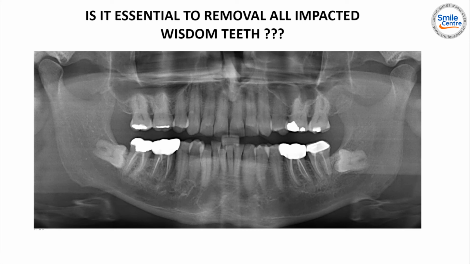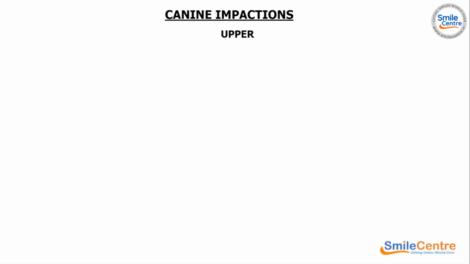So generally we make this X-ray as a baseline and we provide this to the patient, and we request the patient to report back once in a year or once in a year and a half to repeat the X-ray to confirm that everything is normal. But in case we see something unfavorable developing in relation to the wisdom teeth, we have to remove them.